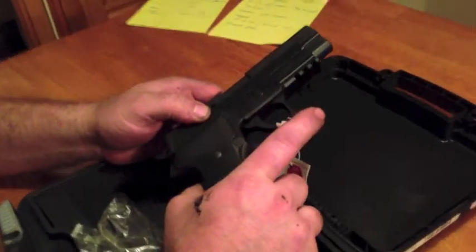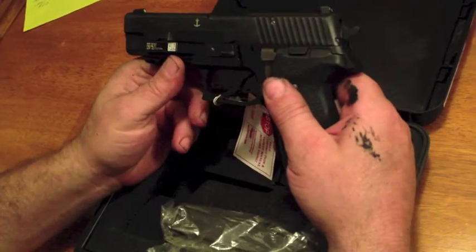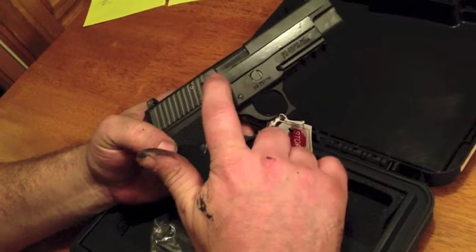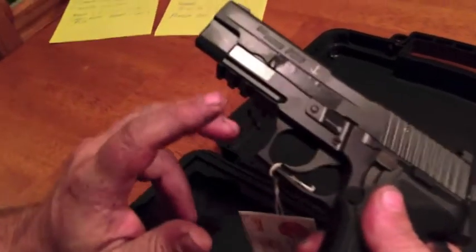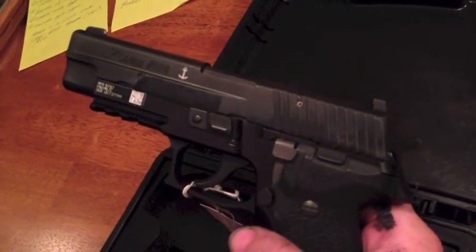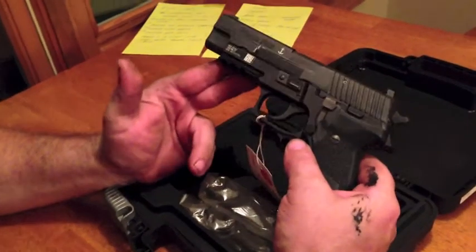It's a little bit on the long side. Some people really like that, but Sig gives you the option of changing that trigger out with their SRT kit, or short reset trigger kit. A couple of the changes between the Mark 25 and the standard P226: I believe they beefed up that external extractor a little bit, and they changed the rail. We've got a standard Picatinny rail — it's not the proprietary Sig rail, so you're going to find a lot more accessories that are going to fit. They also put a UID number on, which is basically for the military for their armories. It's got the anchor on it — they call this the gun of the Navy SEALs. It's what SEALs are issued. I think they can shoot any gun that they want, but this is their standard issue.